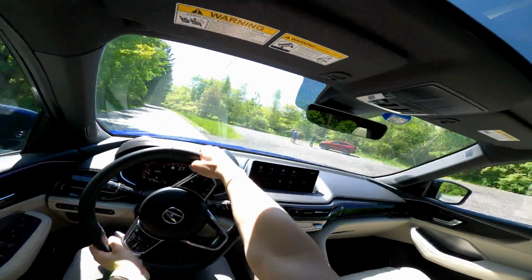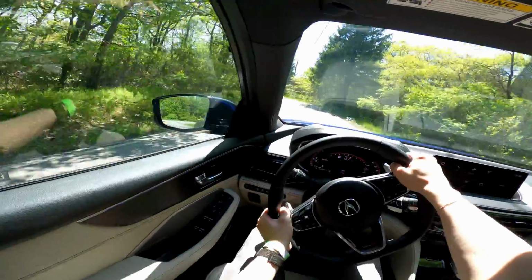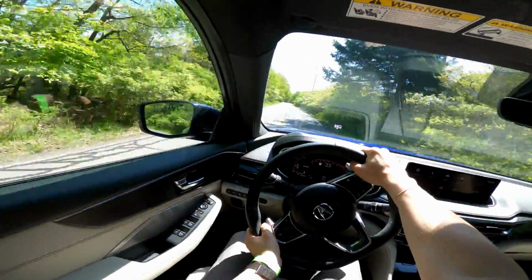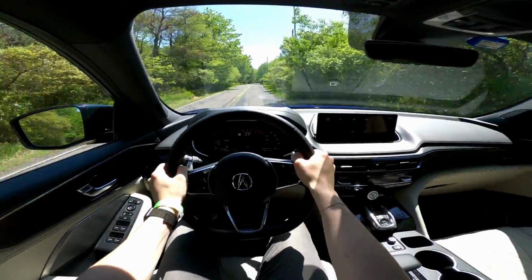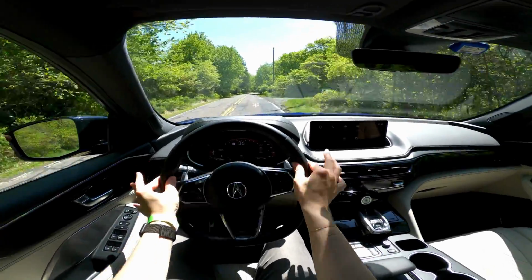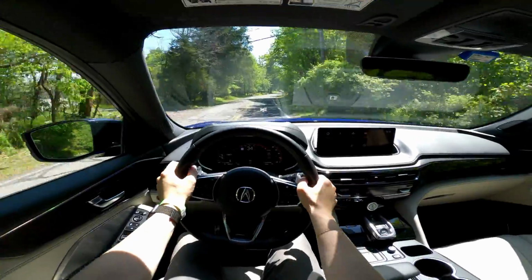See some people filming the new X2 over there. Give them a little exhaust note. But I am impressed with the handling dynamics. The steering is honestly quite vague and a little bit on the lighter end, but there is some good precision in there. It is a little bit direct. You can see the vehicle is pretty responsive with the steering inputs.